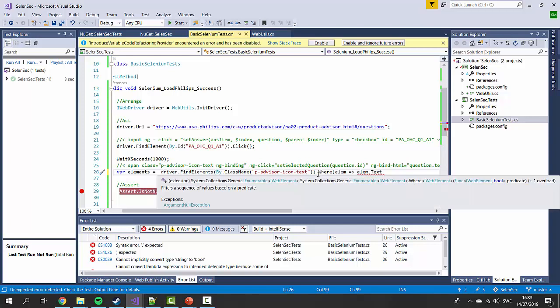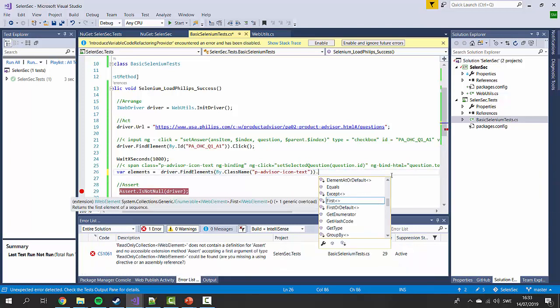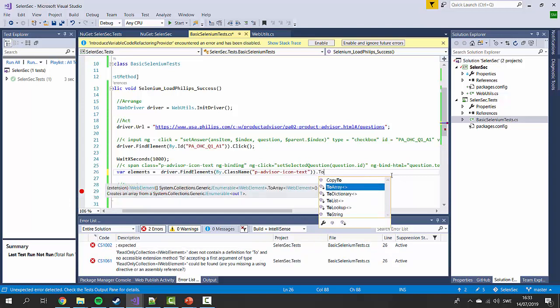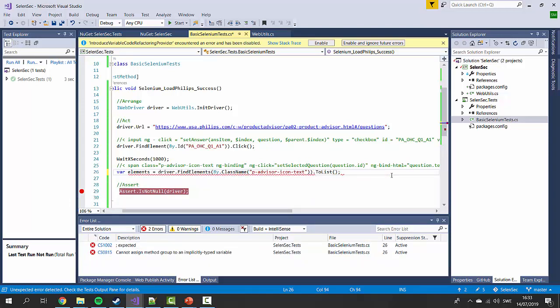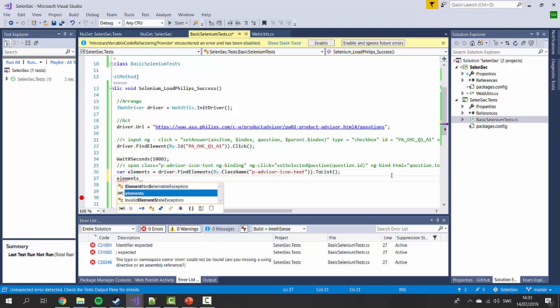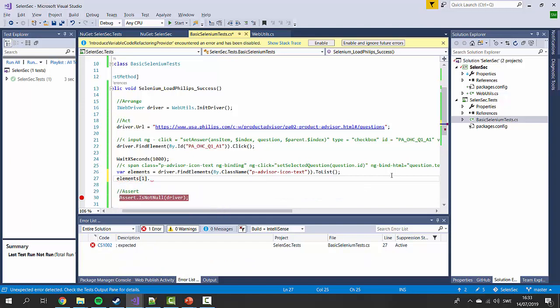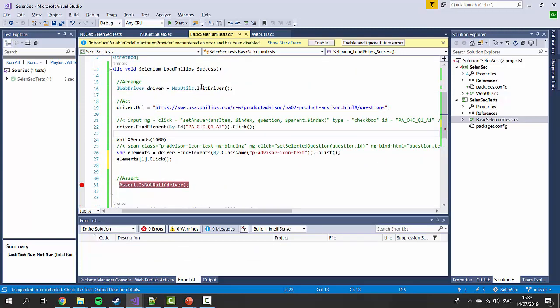Actually, I'm probably overthinking this solution a bit because we saw it was actually the second element. So we can just convert this to a list of elements and then elements 1. We can click on that. Okay, let's see if that works.